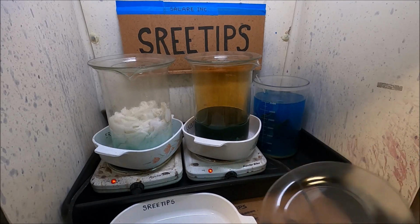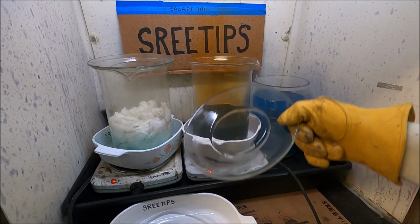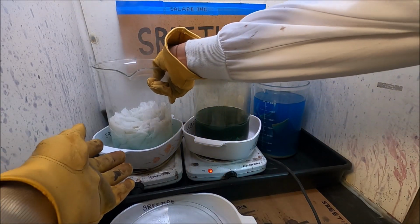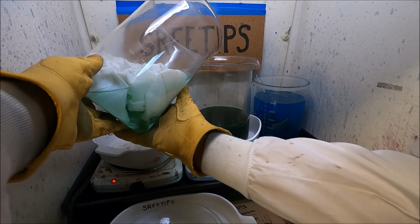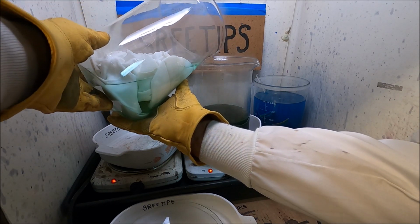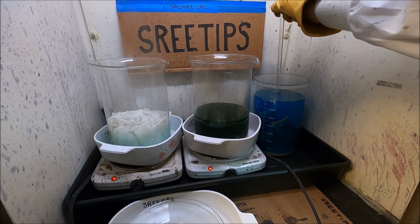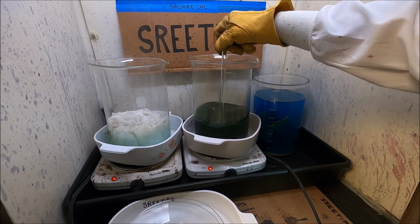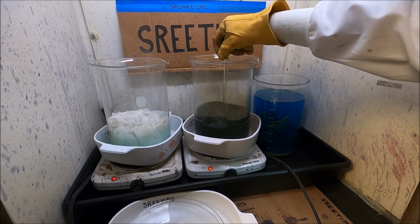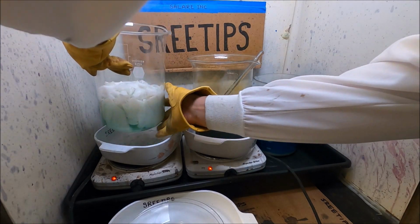And then over here, what we're going to do is add some of this hot boiling dilute nitric out of these filters into our solids in this big beaker here. I'm just going to pour this in carefully, a bit at a time, because I don't want the reaction to run away on me in here. I'll just keep adding dilute nitric to these solids over here until we get everything to go into solution.